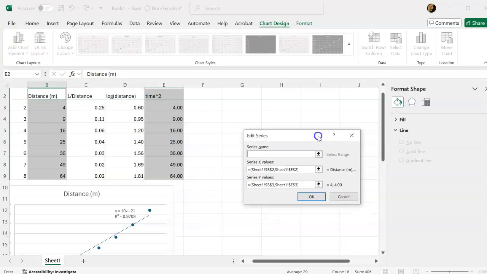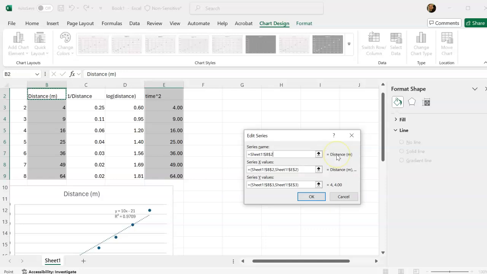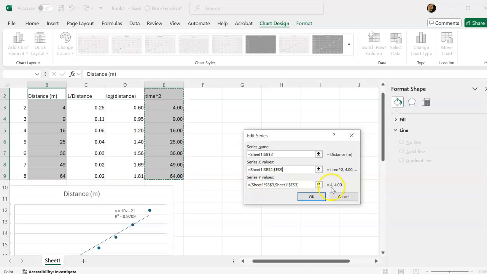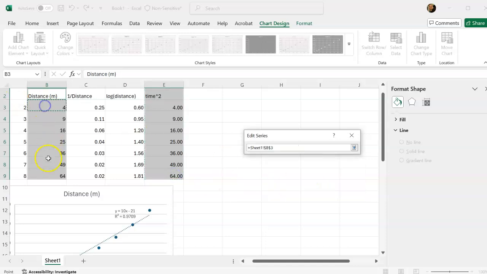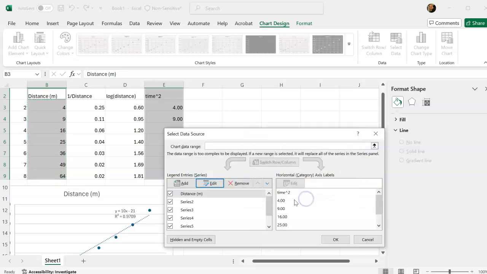I'm just going to go ahead and select edit, and the series name will be distance, and the X values I will select as being time squared, and the Y values I'll select as being my distance. And now when I hit OK, it should be correct.